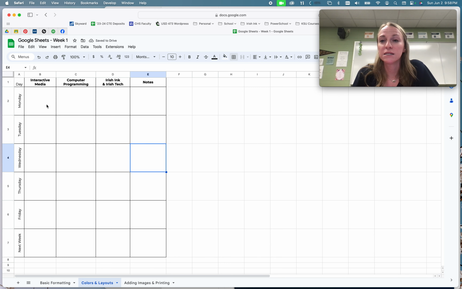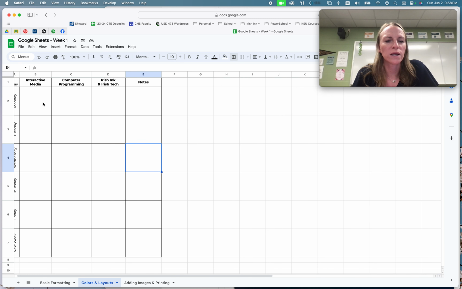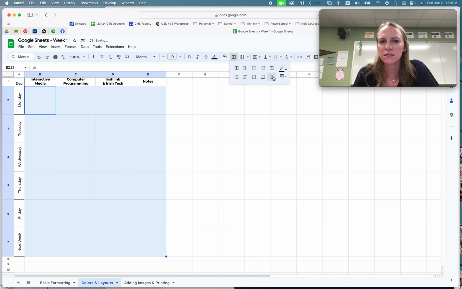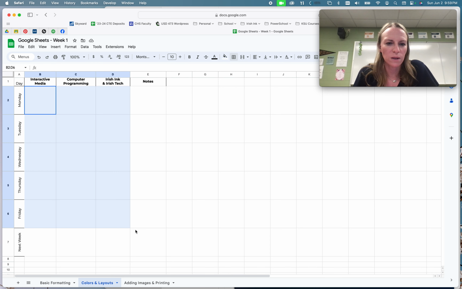Let's say I did not want the entire thing to have the grid lines and I wanted to get rid of all of them in here. I could highlight this section, go here, and then just go to the blank grid lines, but that will take away any area that has a grid line that I have selected. So something to think about.